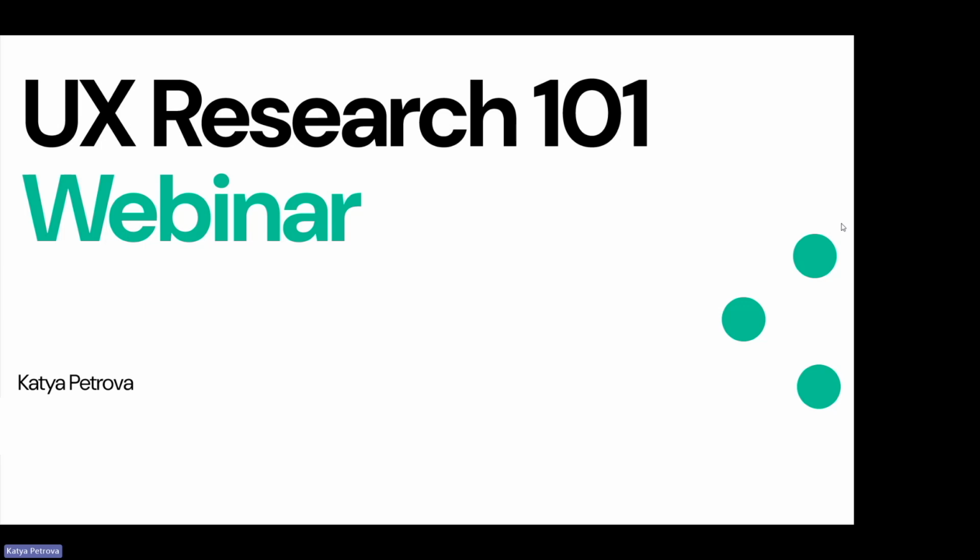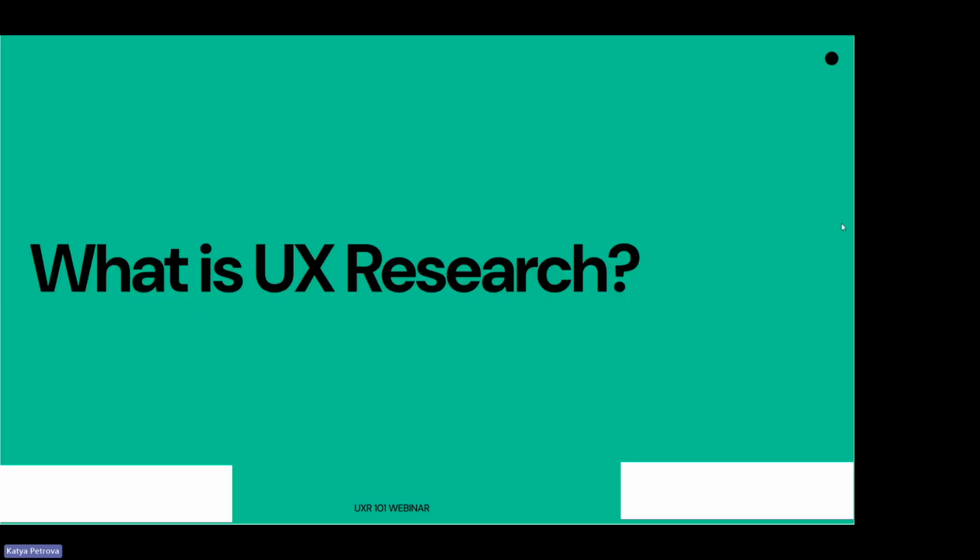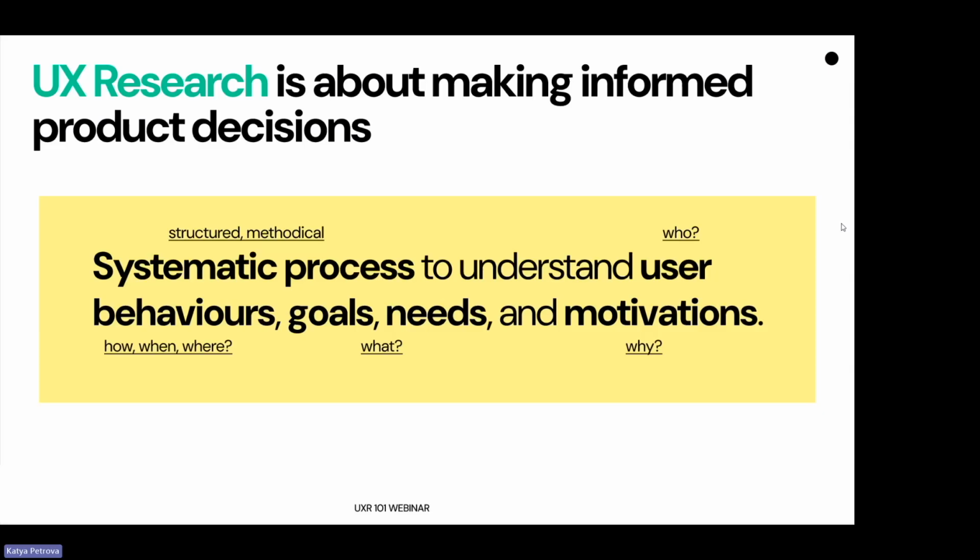We've got quite a bit to cover, so I'll start straight in. What exactly is user research? I'm sure you all have an idea of what UX research is, and that you've done some research yourself and know a few methods. But how we think about research is that it's all about making informed product decisions. Research allows us to do this by using a structured, systematic process. This really means processes and methods that help us understand who our users are, what they are trying to achieve, what their context is, what their motivations are, why they are doing things, and why they're not doing things.